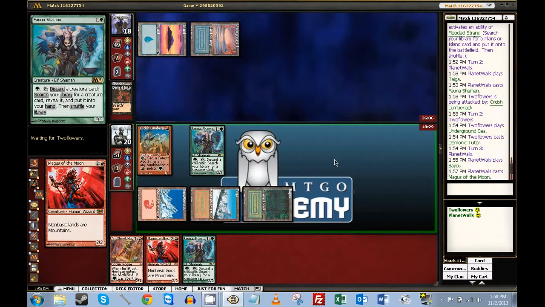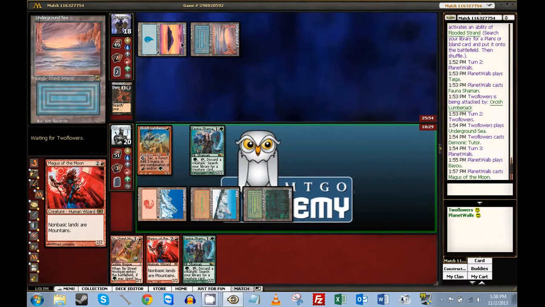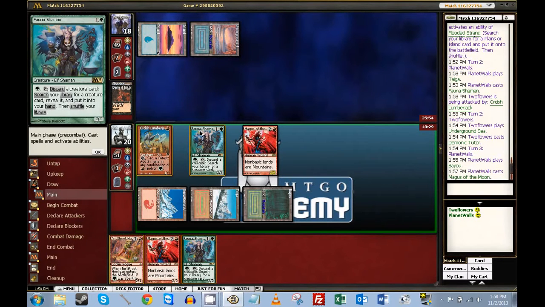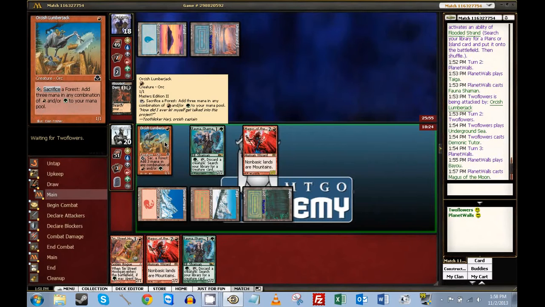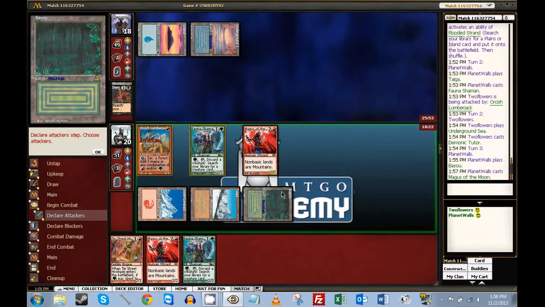It's also possible he has Lotus Petal in his hand. I'm just hoping he doesn't have Lotus Petal Oath in his hand, but that doesn't seem as likely. If he played the Lotus Petal out last turn, I could have killed it with a Tin Street. This really could also be a Tinker plan, which would essentially just cause me to lose the game. So now there won't be any more searching with Fauna Shaman, so we're just going to get in there.